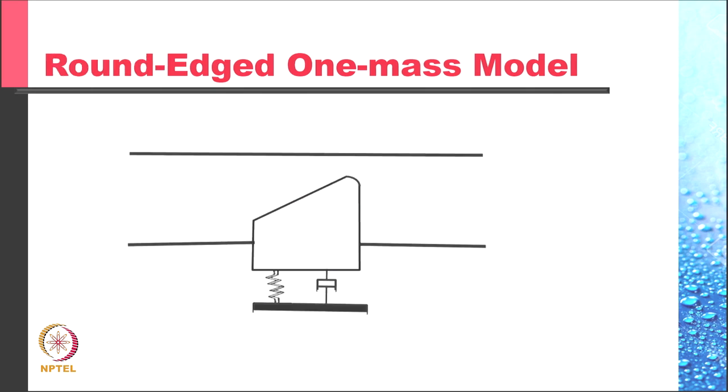The mechanism that we suspected at the beginning of the study was something like this. It was assumed that this edge of the vocal fold is rounded, which it really is, and this roundness if you look at the vocal folds, this roundness has something to do with why the energy was feeding. The suspected mechanism was that as this vocal fold vibrates, the air coming in separates at this edge, it comes out as a jet. But the point of separation oscillates around this curved, rounded edge of the vocal fold.